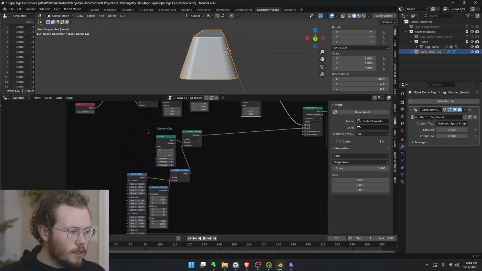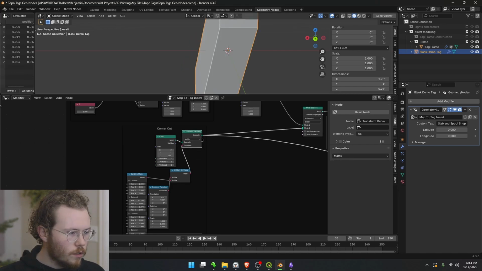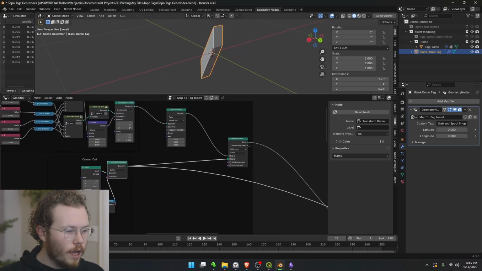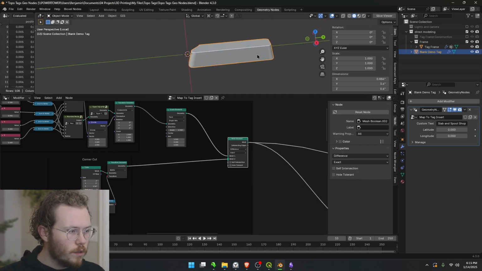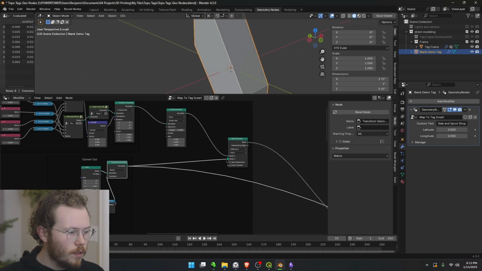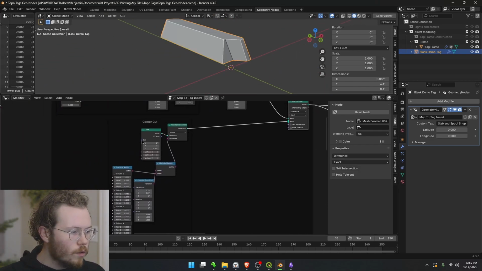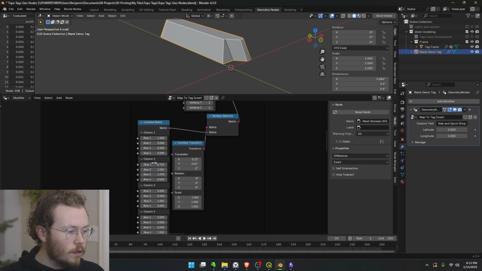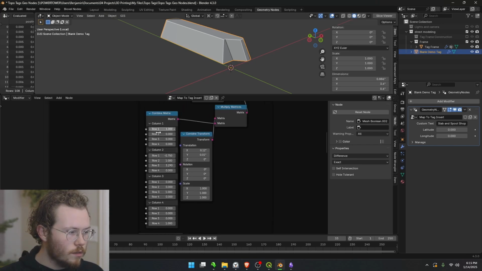The next piece is this corner cut, and we can just look at that. It's kind of a skewed rectangle or cube. This is a funky shape because we're not actually dealing with the majority of this shape. We're actually dealing with the Boolean cut that it performs on this corner. So you can see it's just this shape cutting the corner. The way this is done is it's a cube, and then we're applying a transform primarily by skewing it using this matrix transformation.